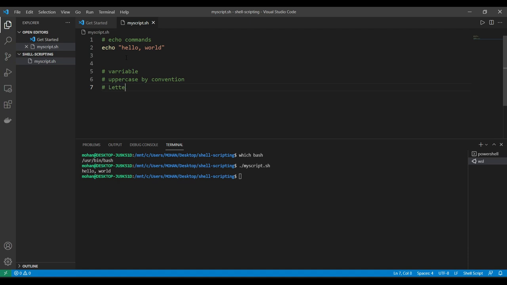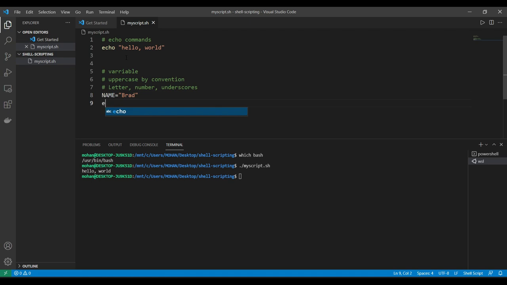What's allowed in a variable is letters, numbers, and underscores. To create a variable, let's create one called NAME, and we will set it to Brad. So that's how we can create a variable.